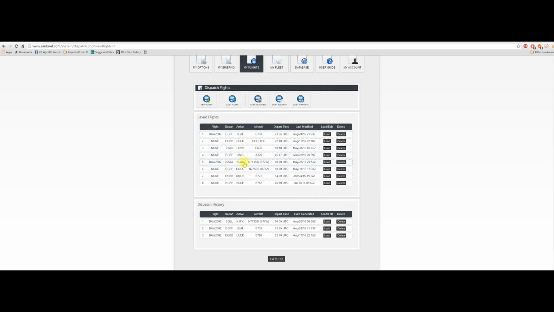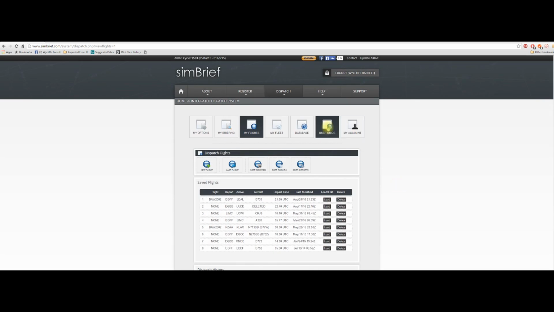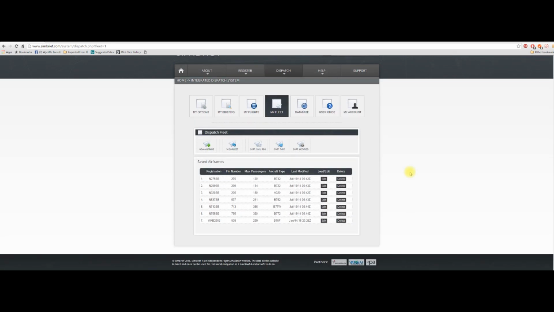You have a database, of course. You've got a database of your flight plans. You have a database of your most recent dispatches. You can create as many flight plans and save them as many as you want. There's also your fleet, your aircraft fleet. There's different functions here all along. It's very, very detailed. So there's your fleet of aircraft. I've got 757s, triples, 767, etc. I tend to fly Boeing more than Airbus, but there should be Airbuses in there as well.